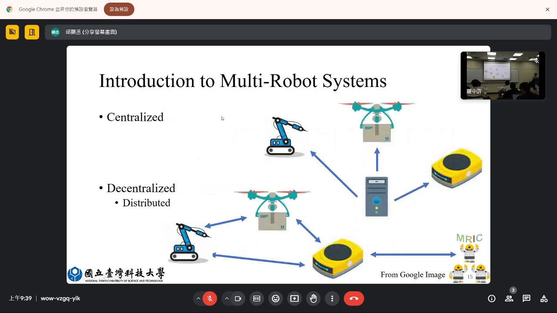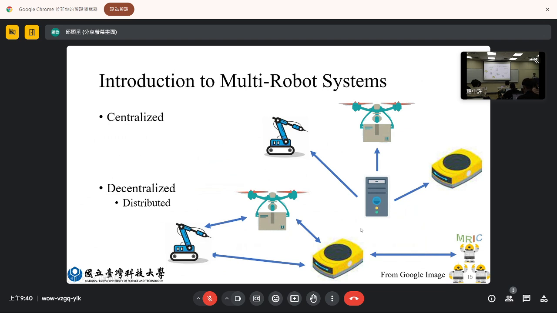And the other classification is centralized or decentralized. Centralized means we use one computer. As I mentioned a little bit before, we can use one computer to control many robots. They can be the same, they can be different. It doesn't matter. But we use only one computer to control these robots. So if possible, you can also try it during these 2 weeks.